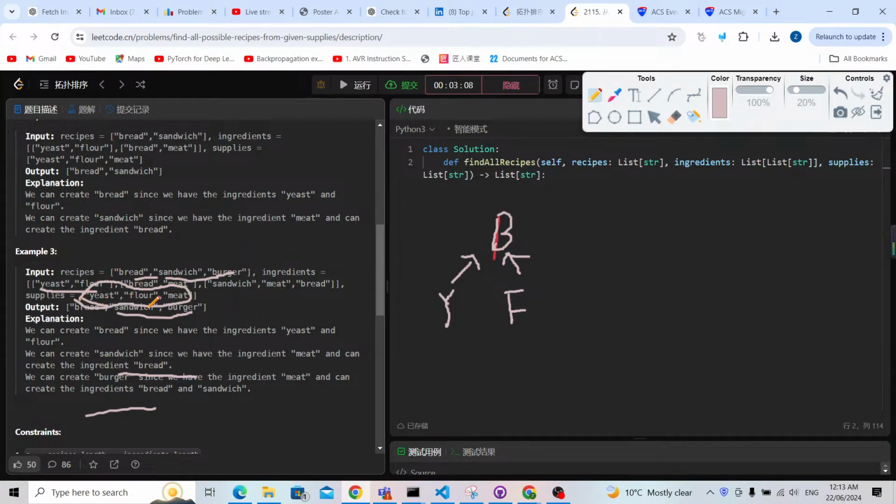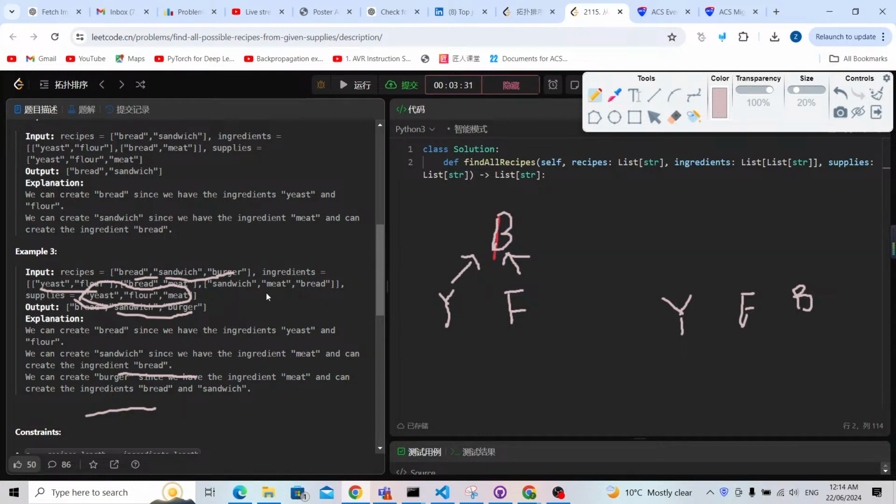Let's start to check this example. Currently we have the supplies Y, F, and M, which means yeast, flour, and meat.